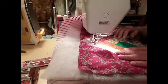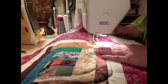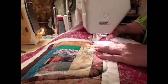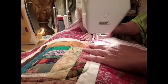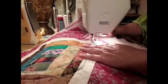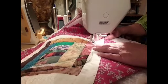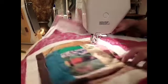So, what do I want to do from here? I think I'll go up this way and then come up this way. Back around. I don't have any choice. Put that down. I can't see what I'm doing.